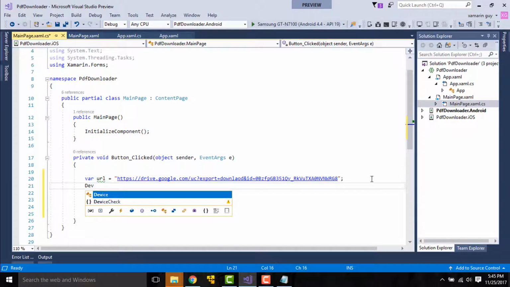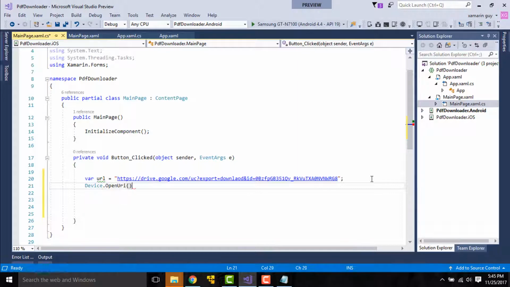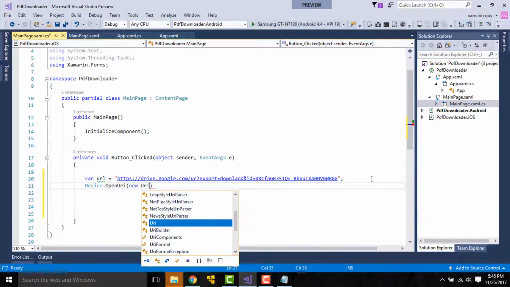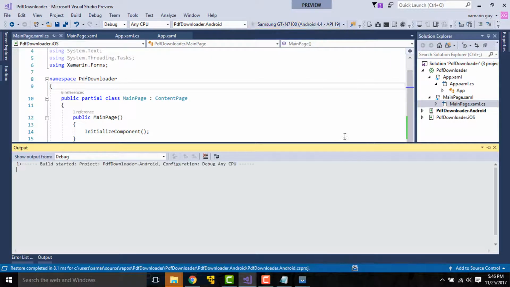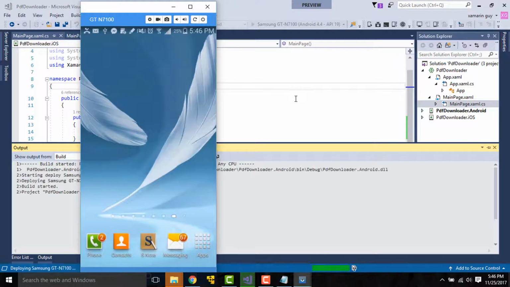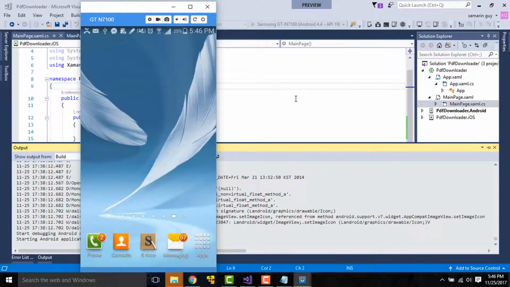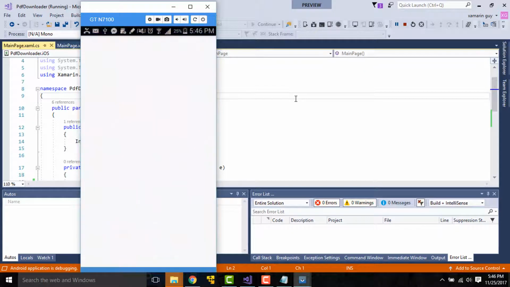Now you should remember that this URL should be passed outside of our mobile application using a different browser, by getting that Launcher.OpenUri as new Uri and passing that URL. That's all. Now let us build our project, whether it gives me the correct output or not. And this project will be applicable for both Android as well as iOS. Let us see.